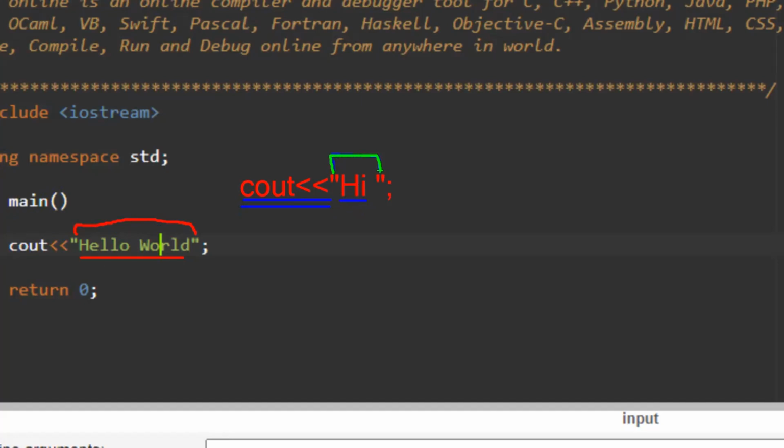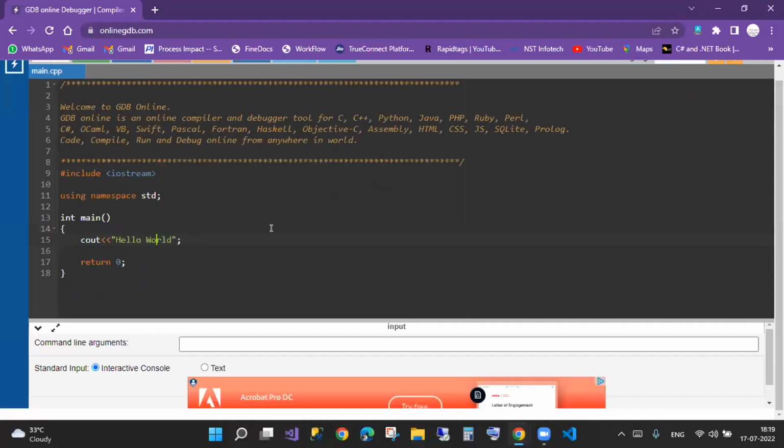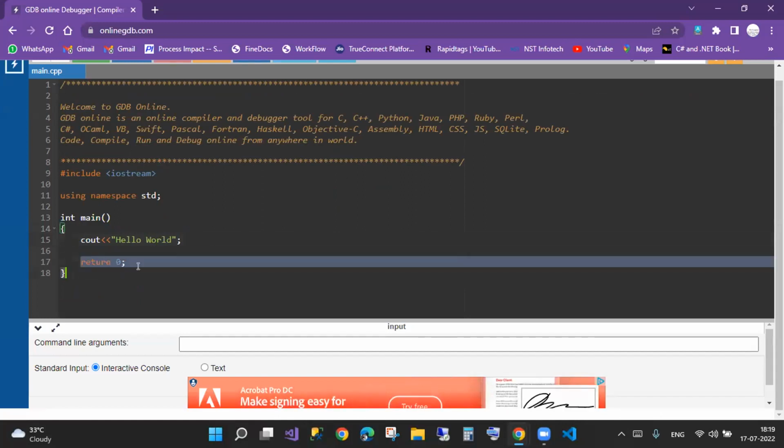Then we have the return zero, as in Turbo C++. Sir, where we end the program, there we put return zero. Yes, when we end the program, or we can say this is the ending of the program, right?